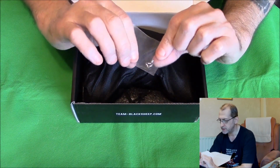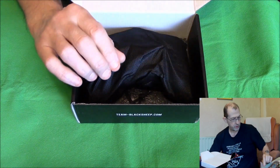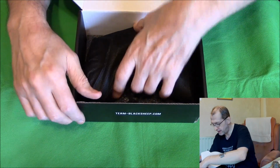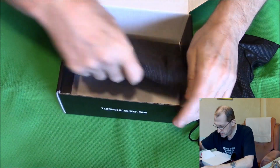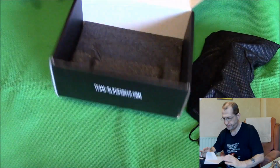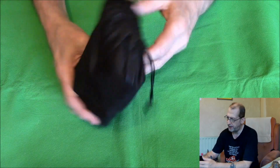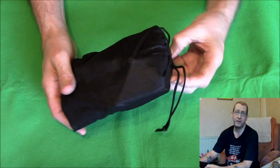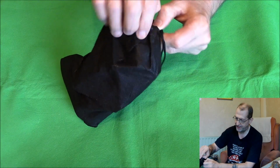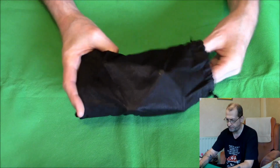You've probably seen them on other reviews of this. They're little springs, so if you need to adjust your gimbals, which hopefully I won't have to. I hate having to mess about. Yeah, it's got some weight, that. Now, anything else under here? No. Okay then, right, we'll just put this to one side. Right, I like these. Comes in a little bag. Okay, I will not be keeping it in the bag. But the bag will come in handy for summer.